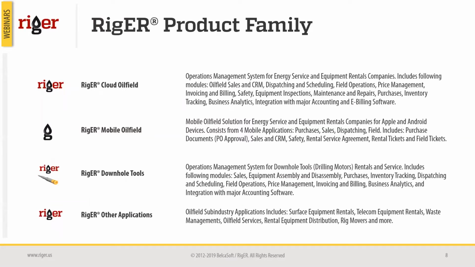So we understand again that everybody is carrying a mobile telephone these days. Everybody almost expects to be able to run their business on the go. So we have a series of mobile applications that connect to the main cloud database, connecting back office and the field at the same time. So we see that this is the advantage of RigER and how people are using more and more the system.